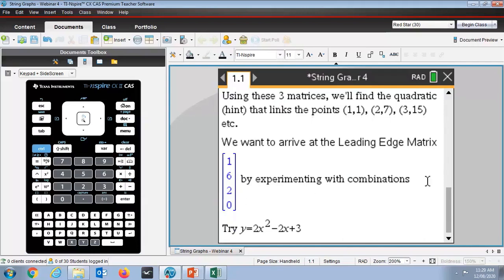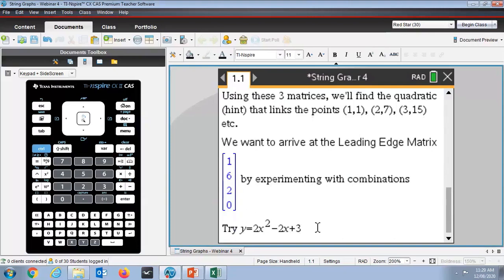And what do we mean by we're aiming for that? Well, we are aiming for us to be able to take experimental quadratics. And I'm starting with 2x squared minus 2x plus 3.